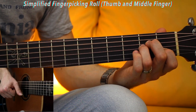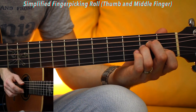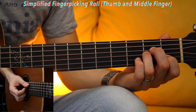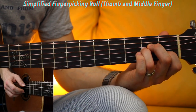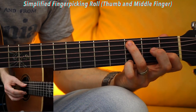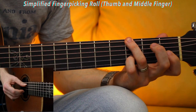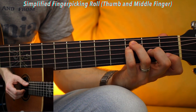Then I have G and D again with index and thumb. So rather than just pick the chord together, we are going to single out the first note of the chord. C major, so fifth string and top E string, G major, low E string and B string, and F major, A string and B string.